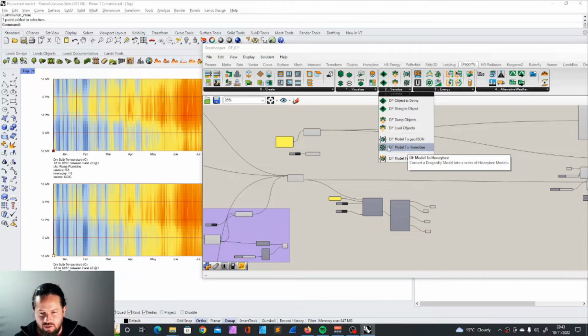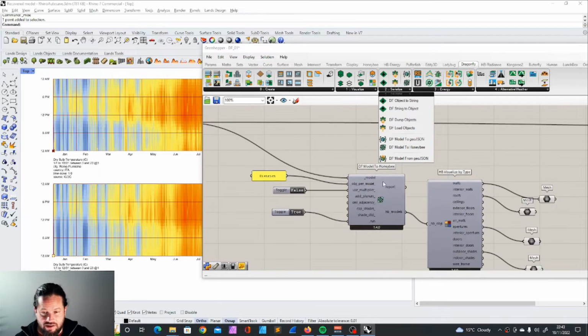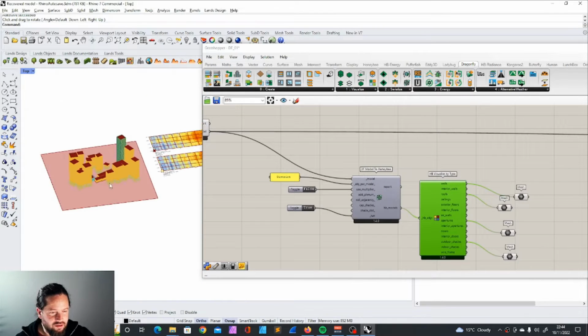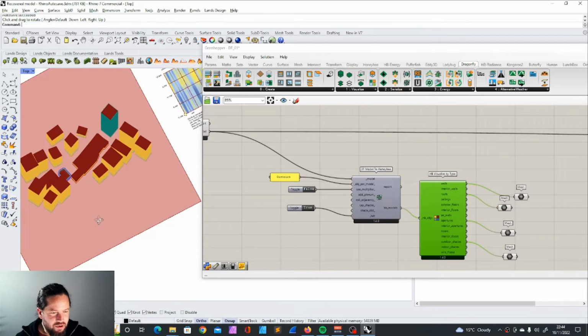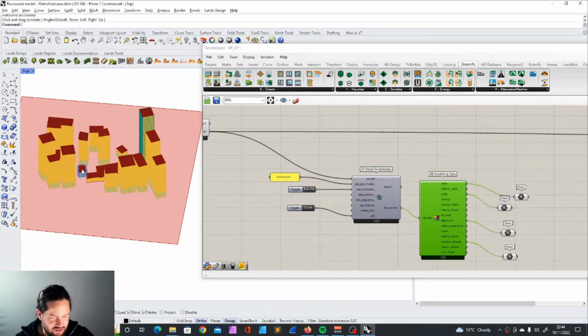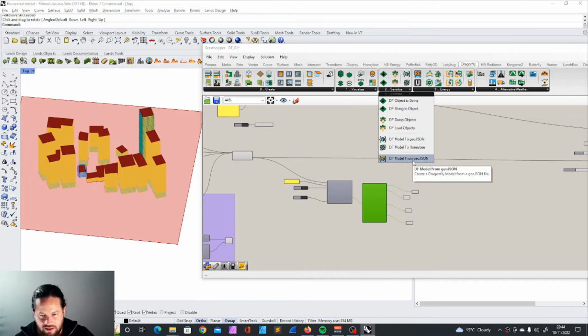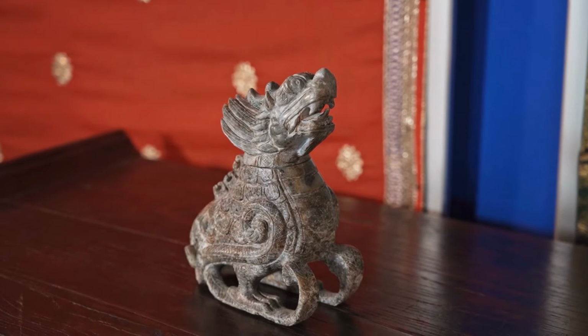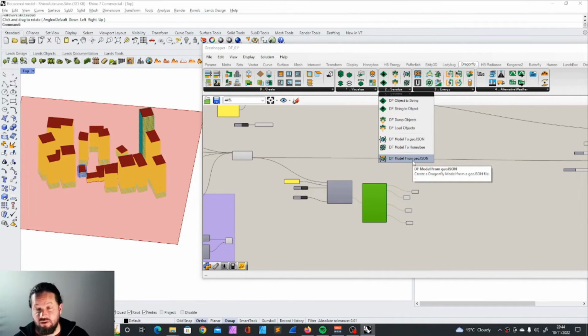And then what we already used before was the Dragonfly model to Honeybee. That we used in order to visualize our model. We had our model. This is now just a bunch of extruded boxes just to test the alternative weather file. And then the Dragonfly model from GeoJSON, so you can create a Dragonfly model back out of the GeoJSON file you created.